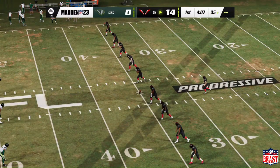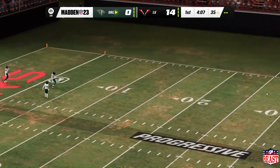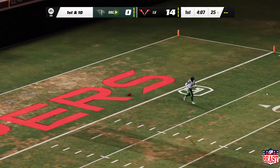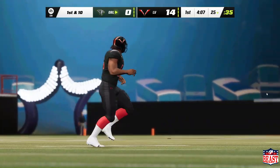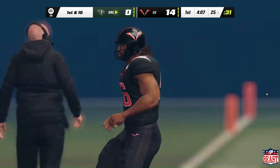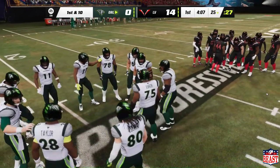And you can bet they're preaching two hands on the ball here as the kick's away following that fumble return. And he won't return this one. He'll go down to a knee, and they'll start at the 25. So back onto the field here come the Eagles for their second drive. They find themselves in a good-sized hole here, and a good-sized hole early on in this game as they come up on first down.